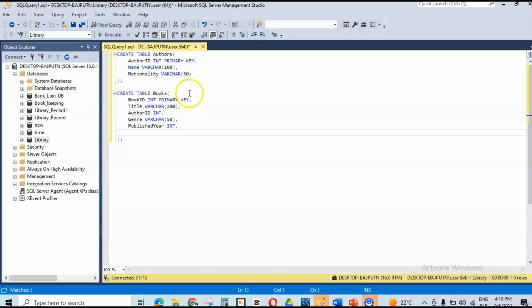Then the next column will be the price, which we're going to assign decimal.